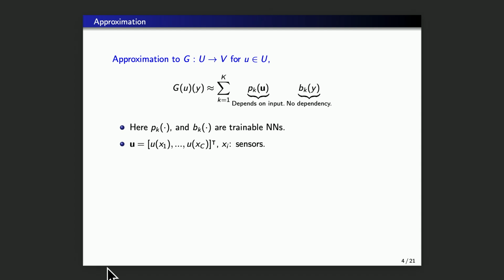Now let's look at the first question: how can we approximate an operator? Here's the motivation. For operator learning, the goal is still to know the output function. We definitely want to learn the operator, but it turns out what we really care about is the output function. So now the question is, how can we approximate a function? How can we represent a function? This can be motivated by many classical numerical methods, like finite element and spectral methods, where we actually use a basis to represent a function.